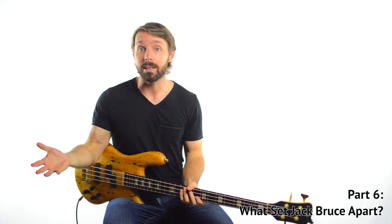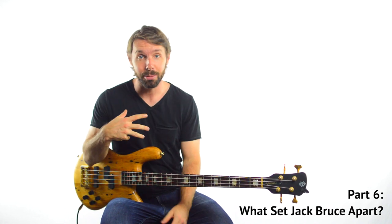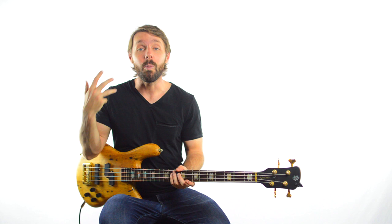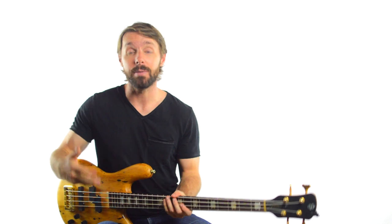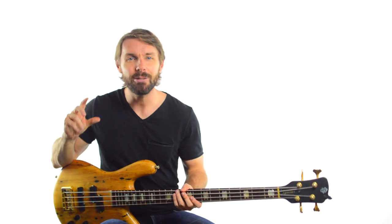With all that said though, Cream could have been a total disaster. In general, the accepted wisdom for bass players in this kind of bluesy rock music is to keep things relatively simple and stay in the pocket. But Jack Bruce basically ignores all the rules and it still somehow works. Well, there's one element of his playing that really sets him apart from so many other bassists. What makes this bass line work is his use of repetition. Throughout this whole song he's making up new things and providing new ideas — but he milks his ideas, he repeats his ideas a lot. Number one, it makes sections of the bass line really catchy. But number two, and possibly more importantly, it gives the bass line some grounding so the bass isn't constantly up in the air.